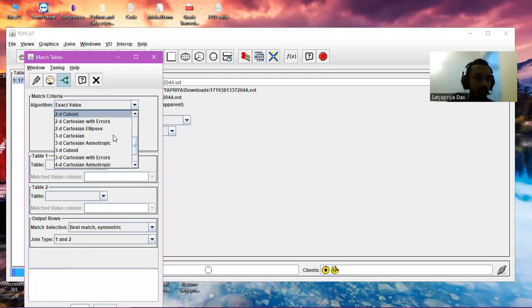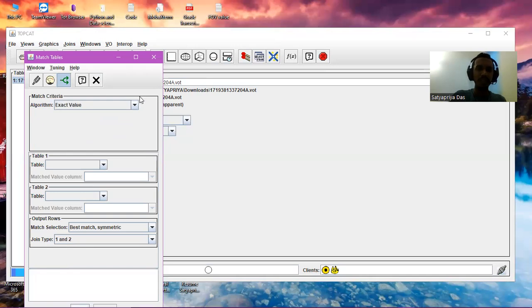And similarly, you can do Cartesian, Cartesian with ellipse, and isotropic matching, and sky with X, sky with XY. So in sky with X, you are giving another constraint on another column. And in XY, you are giving constraints on two columns. So like that, you can proceed. So this is some basic understanding of how it works. So it will be really useful.